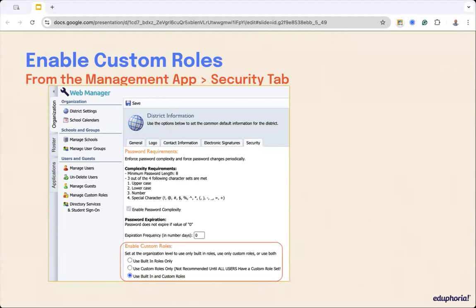Or you could do the bottom option, which is the most recommended, which is to use a combination of built-in and custom roles, especially as you're first rolling this out, because you may not be ready to create a custom role for every user, but you want to use some of the built-in roles that we have, but it may be that you need to create some additional roles and you're going to use custom roles for that. So you can have a combination where some of your users keep the roles that they have now, while other users get assigned to a new role that you create and manage in the system.